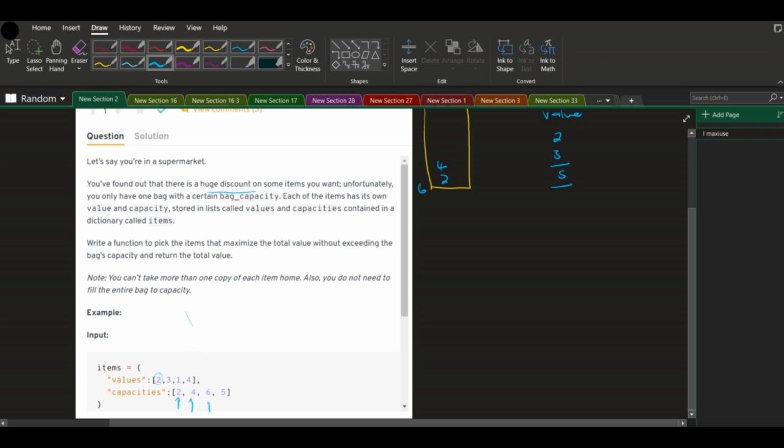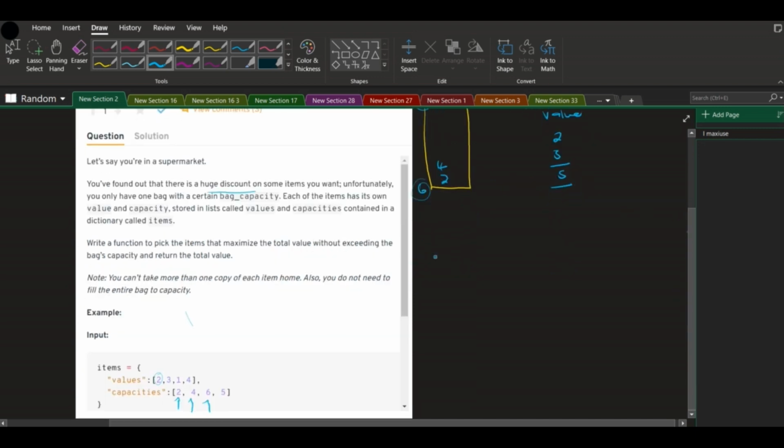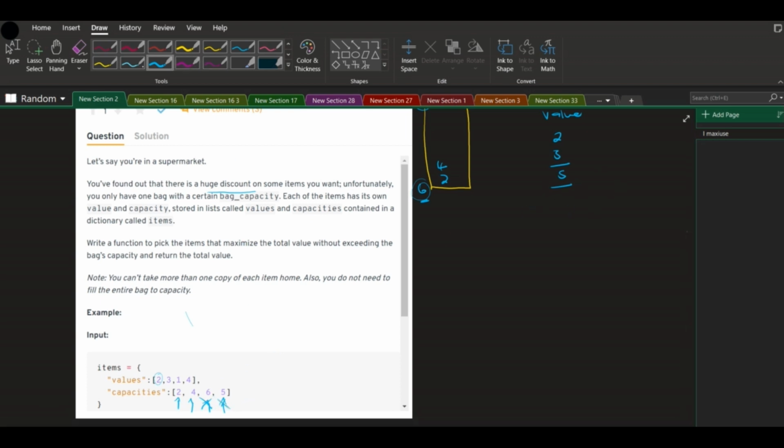So this is fine, you're doing good. Let's go to the next element. Now you get to 6. This is interesting because your capacity is currently 6 and the capacity of the item that you want to get is 6. So 6 plus 6 is 12. We definitely know that 12 is greater than 8, so you don't have enough capacity to carry these items. So you're like, okay, I'm just going to pass this one and go to the next one, which is 5. You realize that 5 plus 6 is 11, and 11 is greater than 8. So you also can't pick this one. So far, what you're able to make was 5.